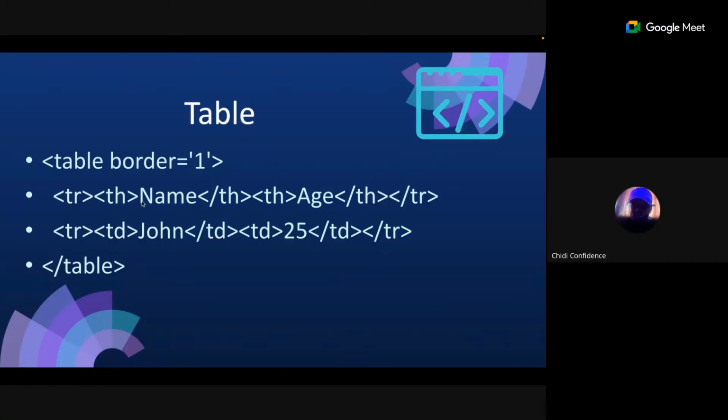Inside your table row, what do I want to have in each of the rows, right? Now the head here you are seeing is going to explain what the column will be. So your first column is going to be name, your second column is going to be age. That's what your table header is going to have in each of the rows. So your second row now, which will be the table data, since we are declaring name first, is going to have John. What is the age of John? 25. We can declare another one, call the person Michael, the age of Michael. So we are going to see all of this.